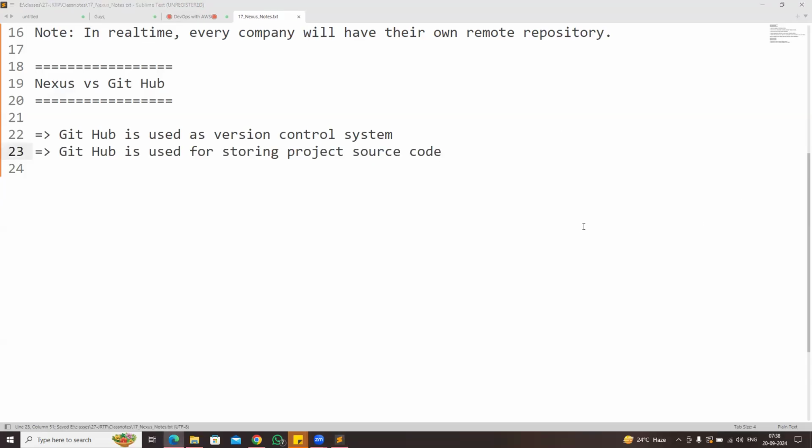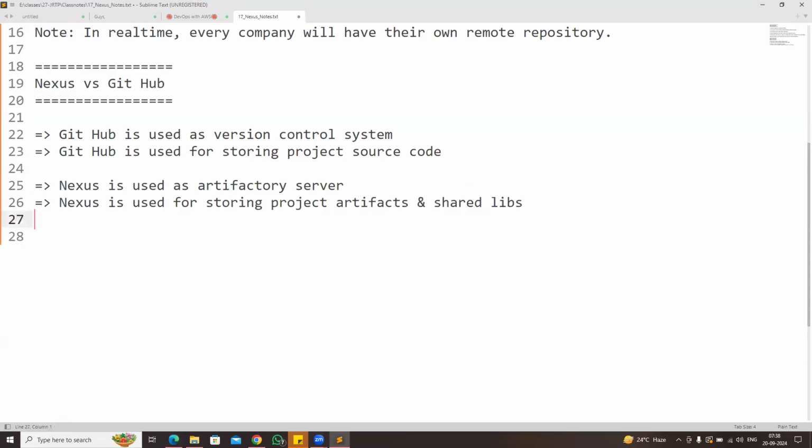Whereas Nexus is used as an Artifactory server, and Nexus is used for storing project artifacts and shared libraries. Both are different, guys. Nexus and GitHub are not the same.